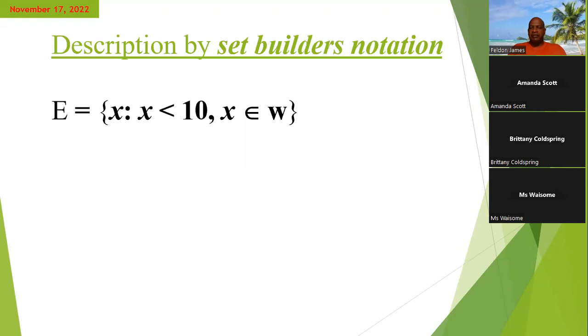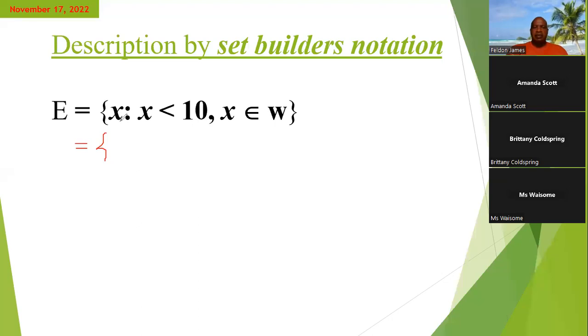So I just gave a brief review of what we went through in the previous class. Now, does anyone remember how we can list the elements from this set? Ms. Wilson, would you like to start us off by listing the members or the elements of set E? Of set E, sir? Yes. All right, so that would be from 0 to 9. So 0, 1, 2, 3, 4, 5, 6, 7, 8, 9.